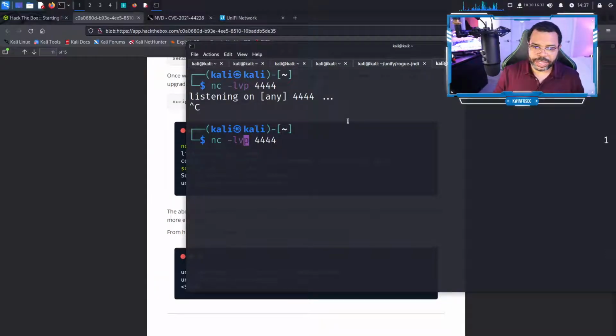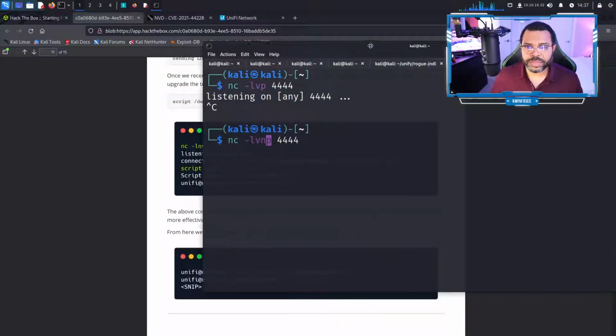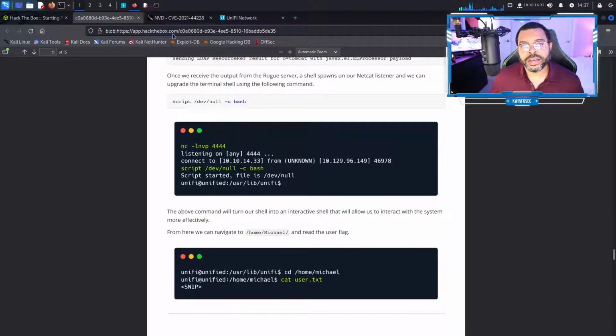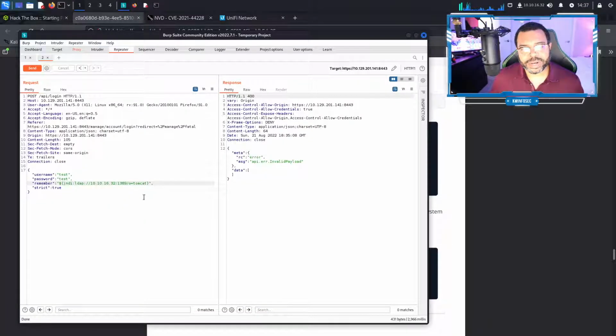So that's supposed to be LVNP right there, which is correct. So once again, there is a typo in the tutorial, and a lot of times this is what trips you up. This is why I started creating these tutorials in the first place, because I ran into these little small things. I know Hack the Box can't be perfect, but these little things can hurt people who are trying to get into hacking.